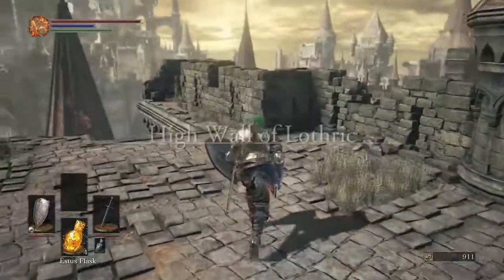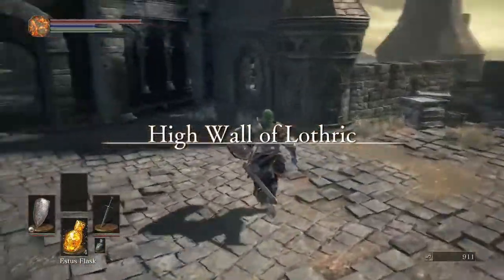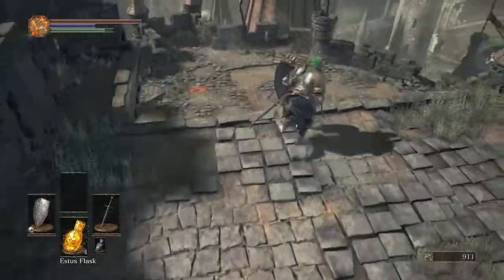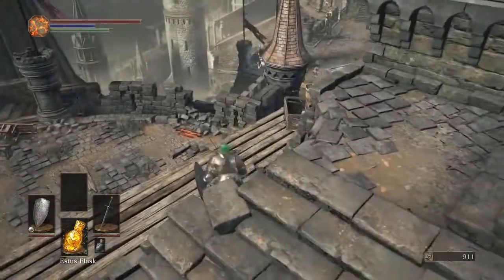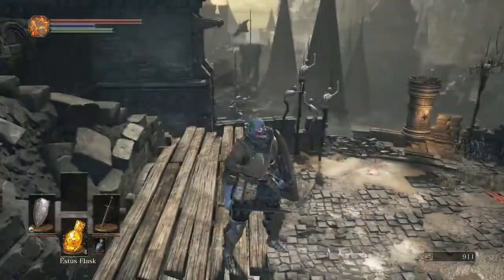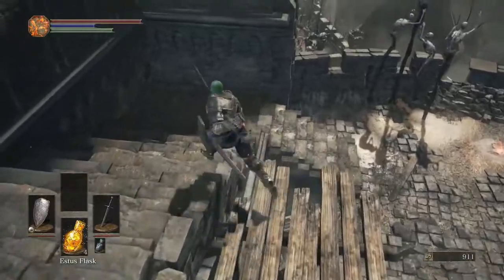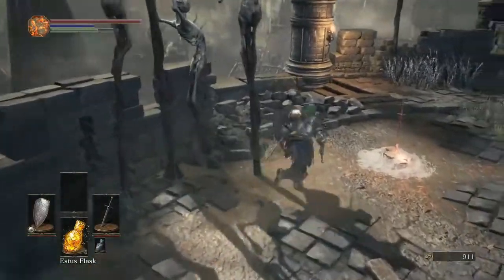Alright. High Wall of Lothric. There should be a bonfire close by? Close by is good enough. Kind of reminds me of Undeadburg a little bit. Kind of reminds me of some of the early Bloodborne areas. There's our bonfire.